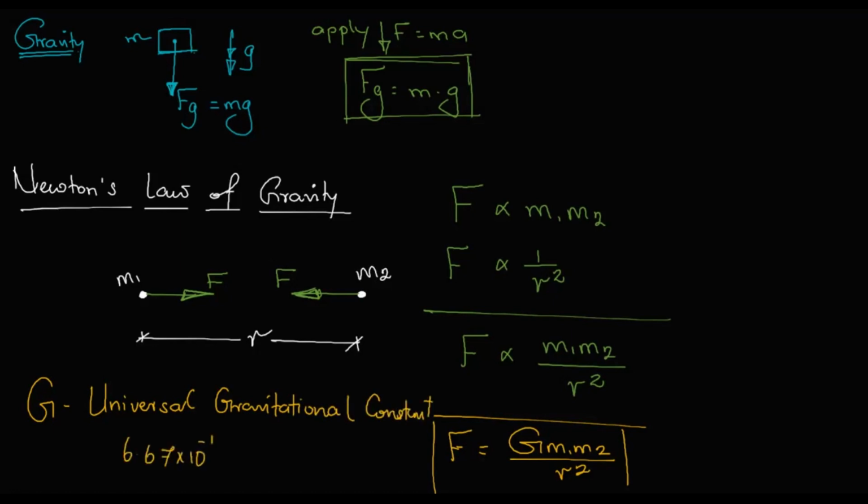It is 6.67 times 10 to the power of minus 11 newton meter squared per kilogram squared, right? So that would be the value of G. So this is pretty much what the gravitational force in between two masses would be, right? Please take this down. And right, so this is the force due to the gravity.